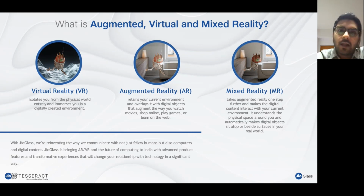According to me, and that's how I understood it, and that is how I want you to also understand if you don't already know and are not a technical expert in mixed reality: mixed reality is basically a smarter version of augmented reality, wherein holograms are smart enough to understand the surroundings and position themselves with respect to your surroundings or the real world objects within your field of view. That is one. Second, they behave as real objects.